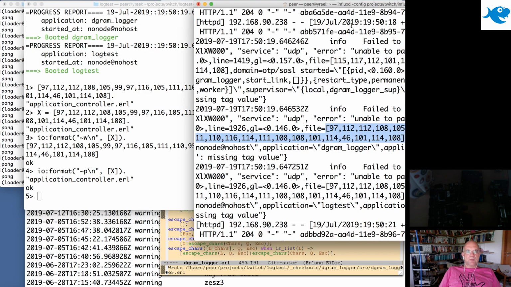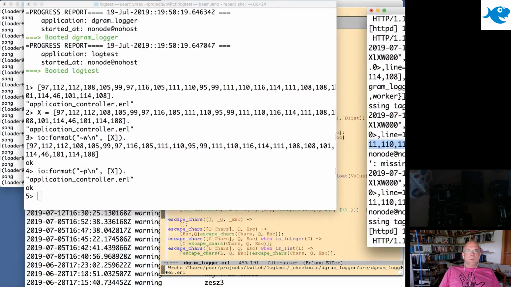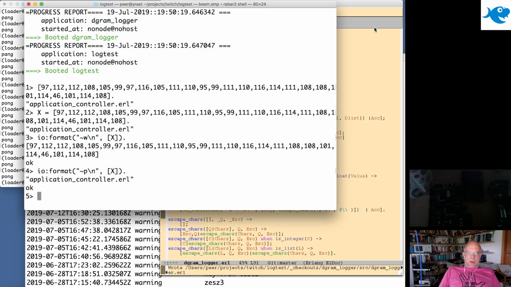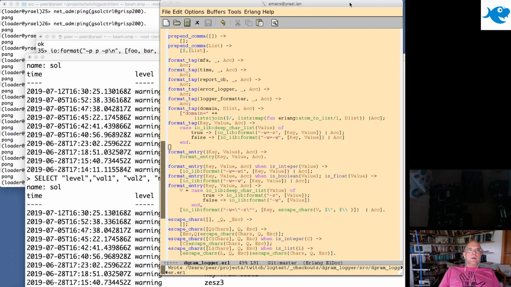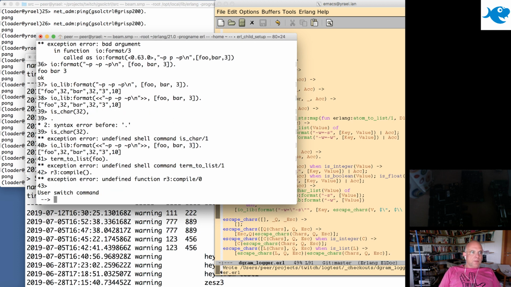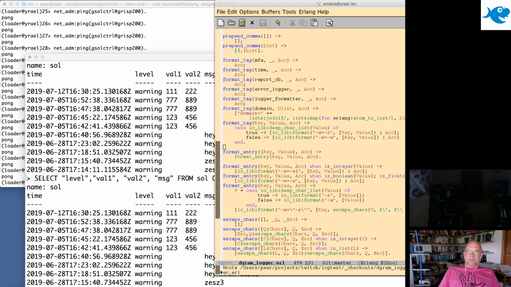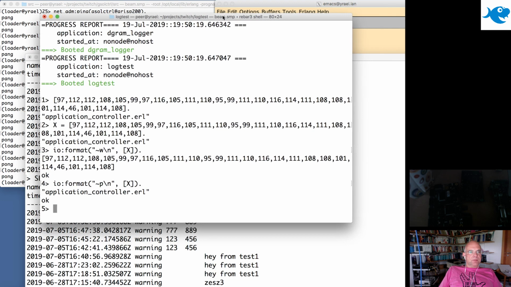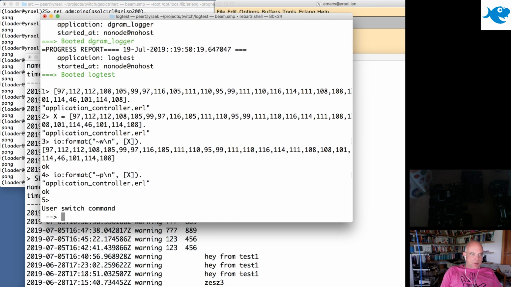Oh, wrong window. No, that's also the wrong window. Where's my window? Come on, just had it here. Oh, it's this one? No, it's not this one. But we can get rid of this one. So that's our influxdb shell. Oh yeah, that's the right one.